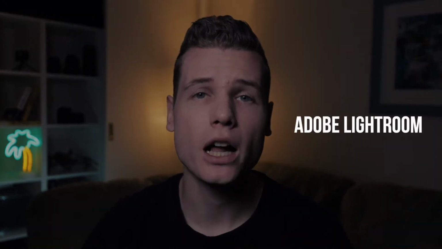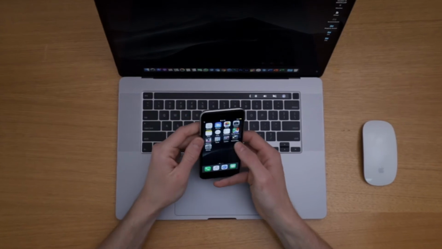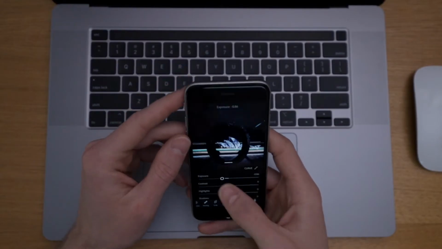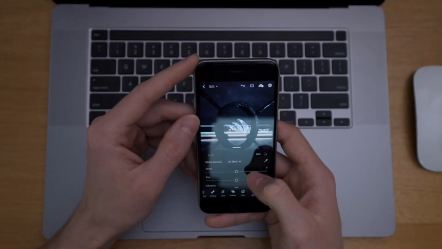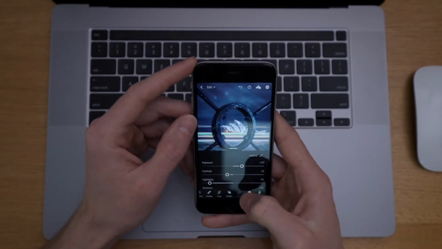So app number 1 that I use is Lightroom, which is a mobile version of the Adobe product well known to everyone. I use Lightroom on my laptop as well, but whenever I'm on the go, I just use my phone to edit photos because it's much more convenient. If you've used a desktop version of Lightroom before, the interface is pretty much similar. You just simply import a photo, play around with settings. You can use your own presets as well if you've got saved ones already.